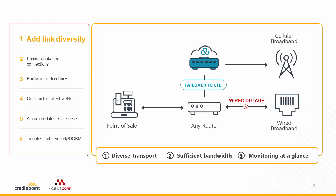In the case here we have in the diagram, it shows an LTE adapter is linked to an existing router through the console port. It has independent cellular connectivity and is able to operate on its own. It monitors the activity of the primary router, and should that router go down, it automatically establishes itself a cellular connection as a failover, and it notices a lag in activity when it does that. And once the primary router is back online, it will then fail back into backup mode.